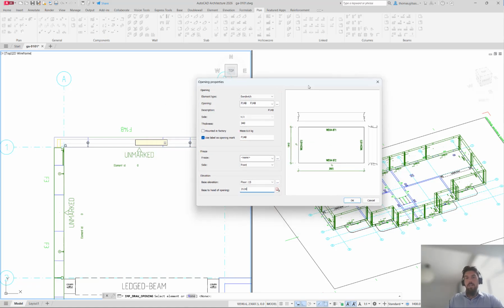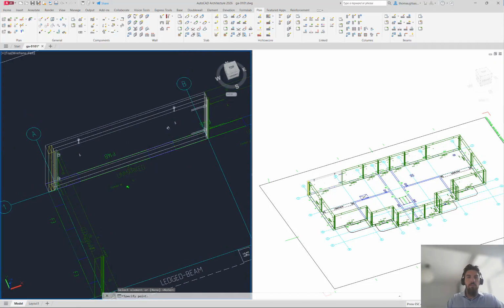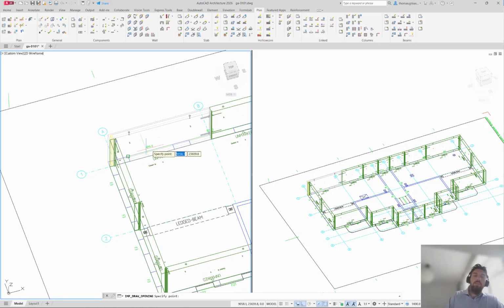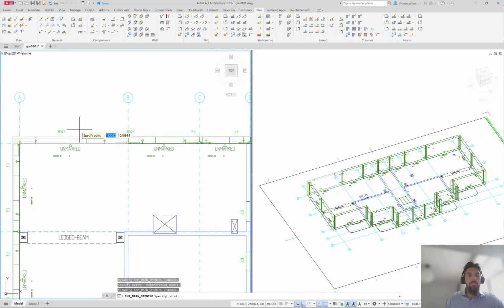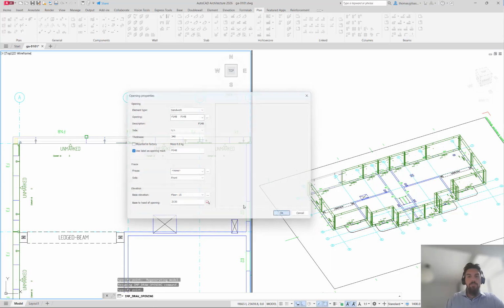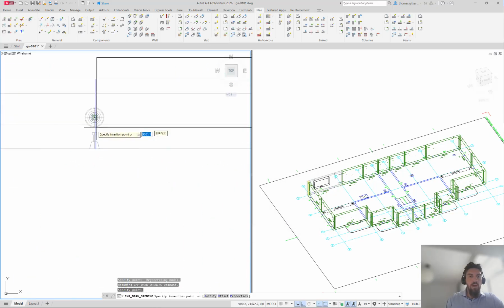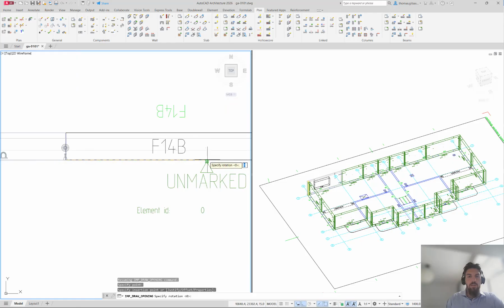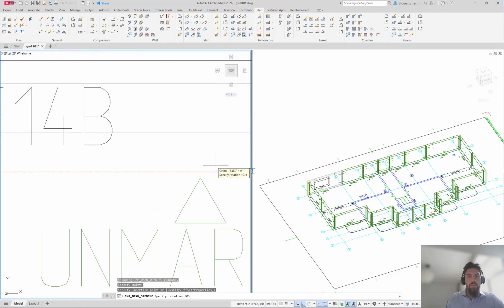Here, however, when you're in a 3D model, it's a little bit difficult to snap and know exactly where you are in the model. And this is one of the inconsistencies that I was talking about before, right? It's easy to make mistakes when you are working in a 3D space. In my case here, I'm not going to press anything. I will just say OK, and then I'm going to add my window in the position that it was supposed to be at.